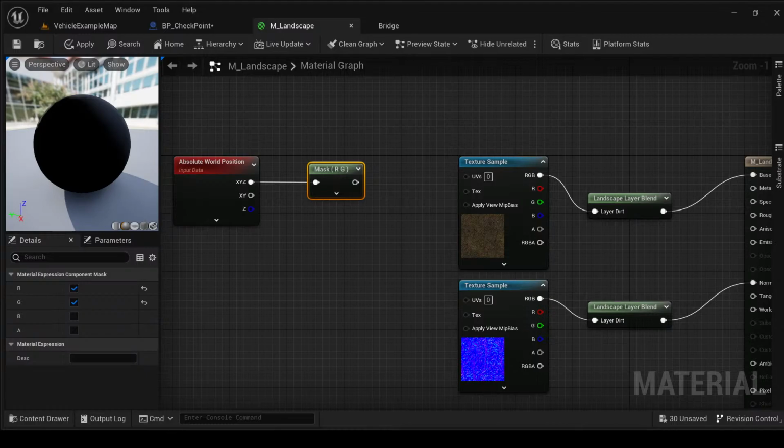You can also press 1 and click, and it's the same. And I'm going to convert this into a parameter. Convert to parameter. This will be the dirt tiling value.